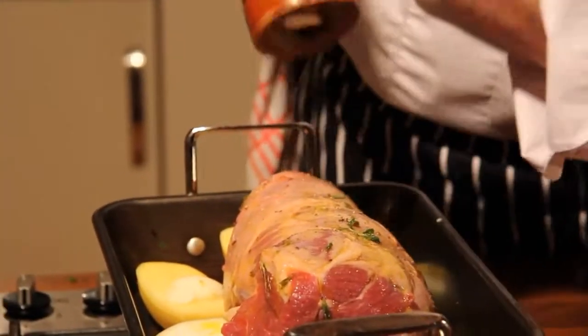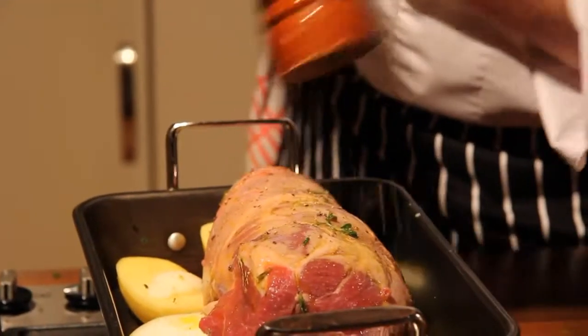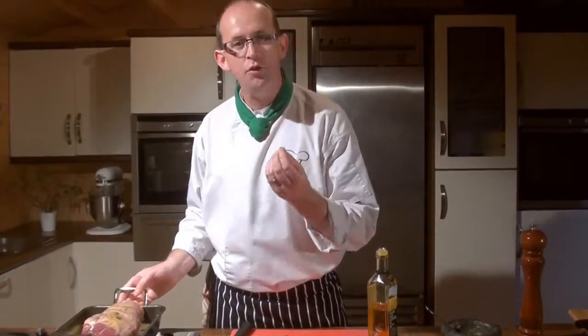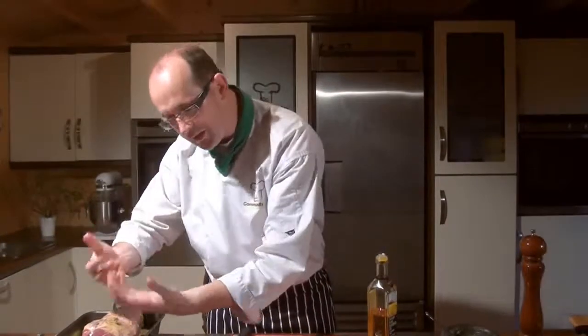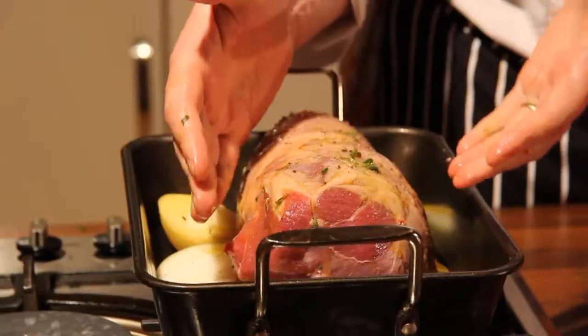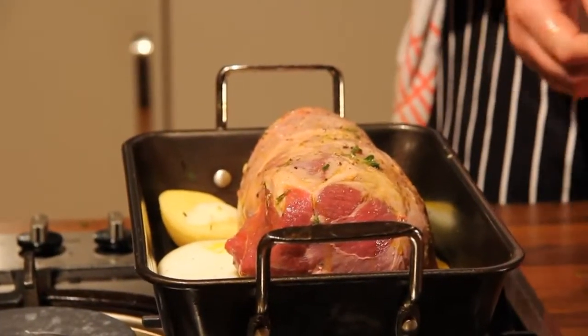And that's where you create the perfect roast leg of lamb, ready for the oven. I'm going to place that into the oven at about 200 degrees — quite high — just to seal in the meat initially, then drop that temperature down. Depending on how you eat your lamb — medium, medium to well, or well done — we're going to allow about 15 minutes per pound weight of cooking time.